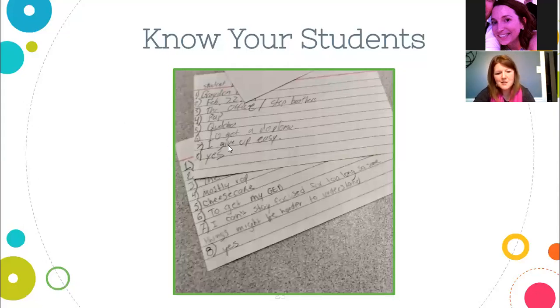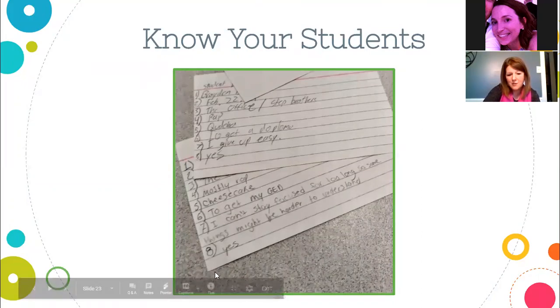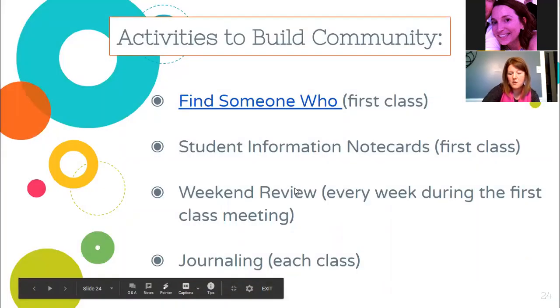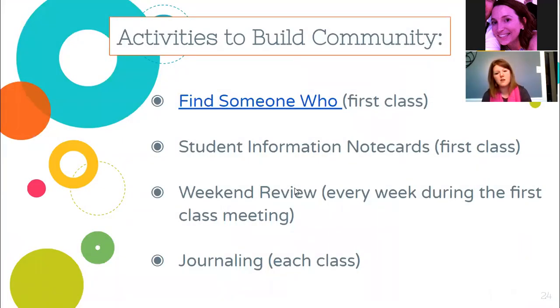It was interesting. I was looking at these cards at the end of my semester, and the student said he gives up easy. He actually didn't make it through class. He did give up. And this student said he couldn't stay focused for very long, so some things may be harder for him. And he did stay through to the end of my class, but he did have a hard time focusing, so we got him out of his seat a whole lot. You know, he had a lot going on in his life, so I did what I could to help him focus. And the yes for number 8 is asking if they have smartphones, so that you know right off the bat if you can use things like Kahoot and quizzes with your class.